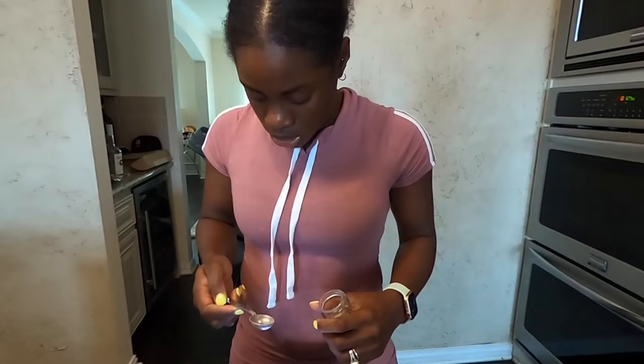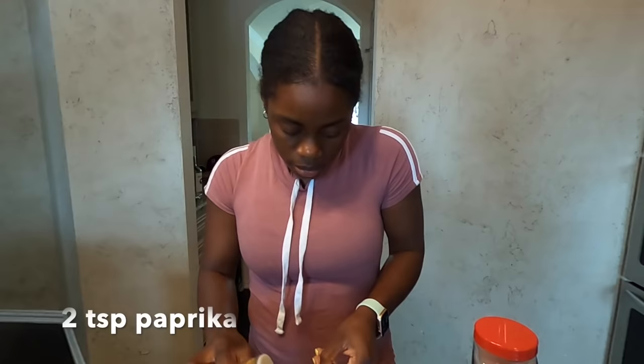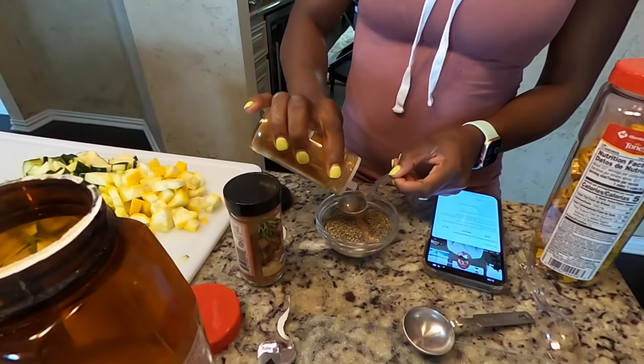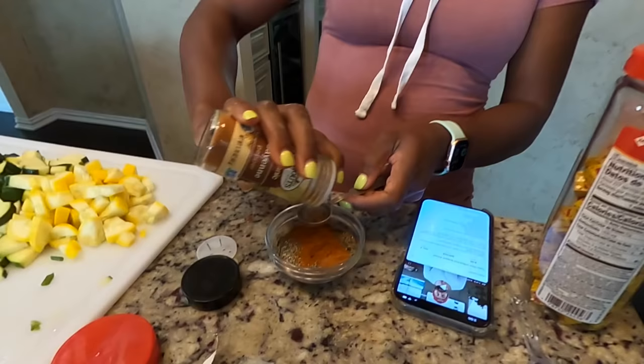1 teaspoon of basil leaves. 1 of these. 2 teaspoons of paprika. Paprika. I tell you, you know, my tops like to come off sometimes. Oh my gosh, I've definitely had to start over on some wings one time when it came off. Definitely hold it on that.